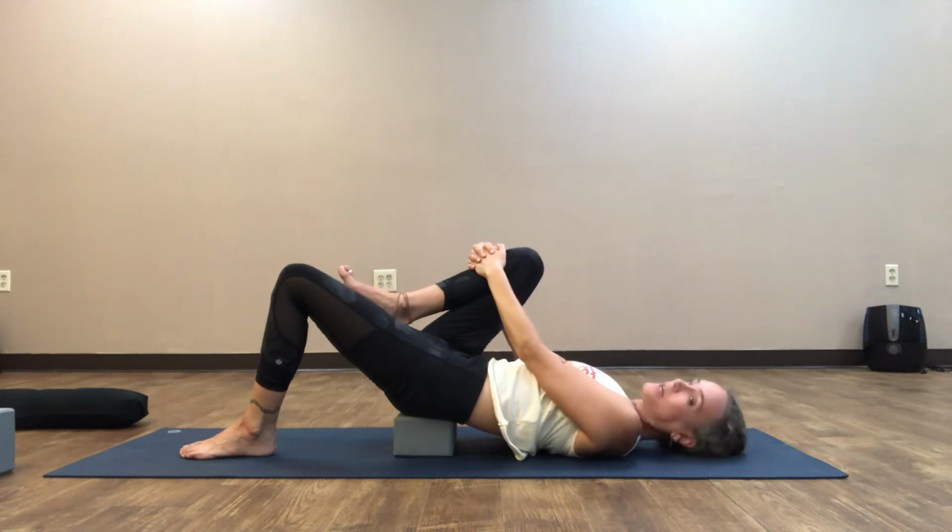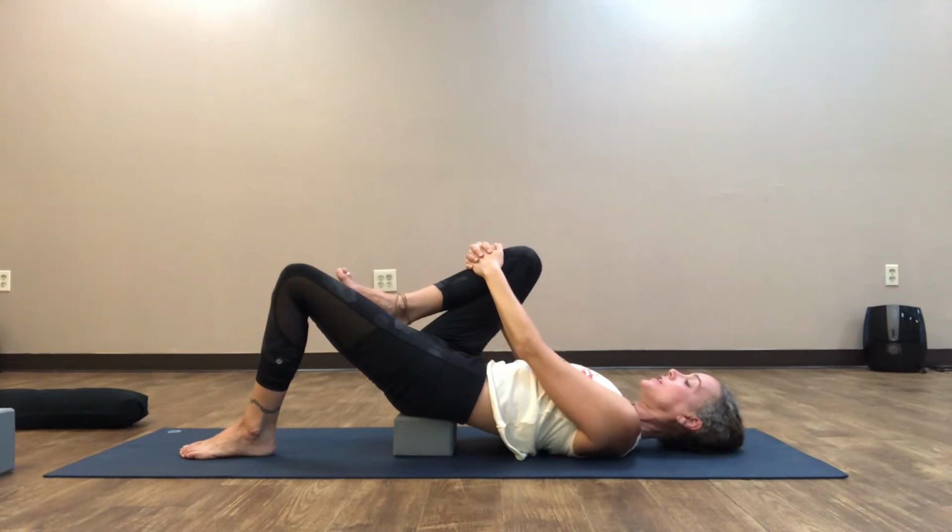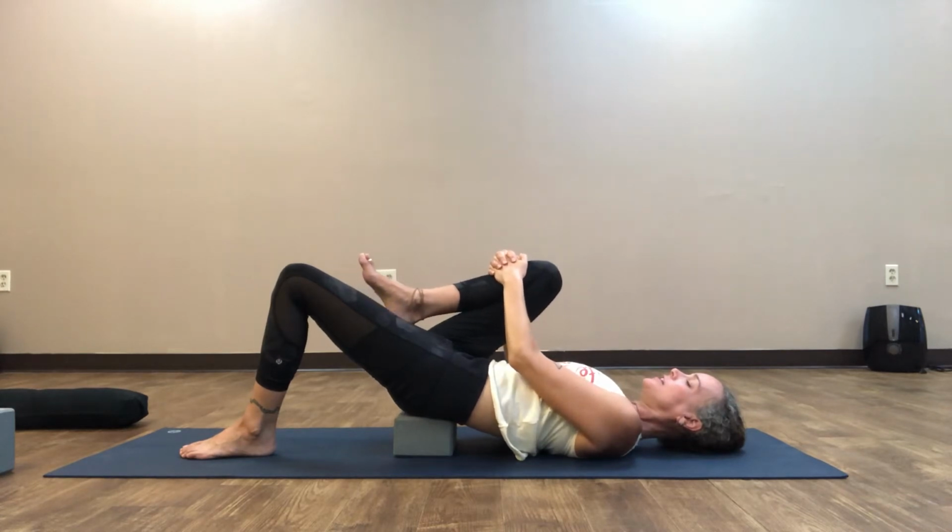And know that as you do this, that one side might feel very different than the other. We are not built symmetrically. So whether you've had injuries, old scar tissue, or just the way your joints articulate, you might find you can get a little deeper on one side than the other. Again, you're just gently encouraging that knee in towards the body, making sure we're not feeling sharp or shooting pain.